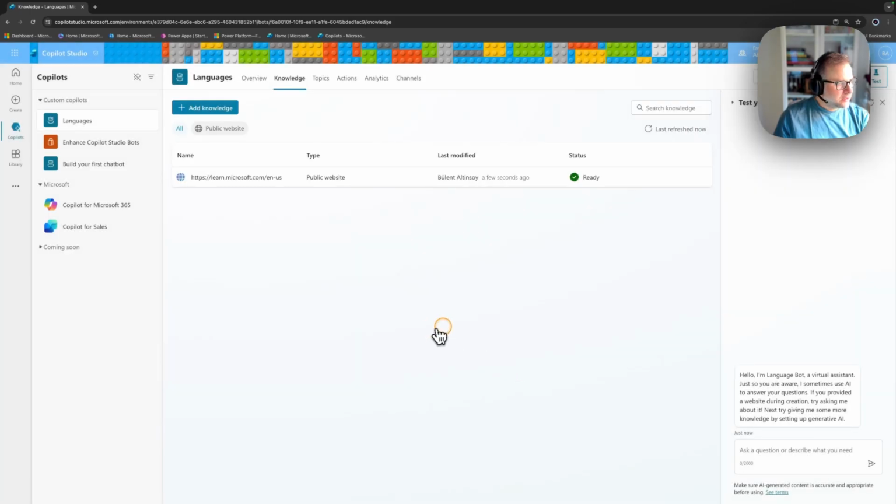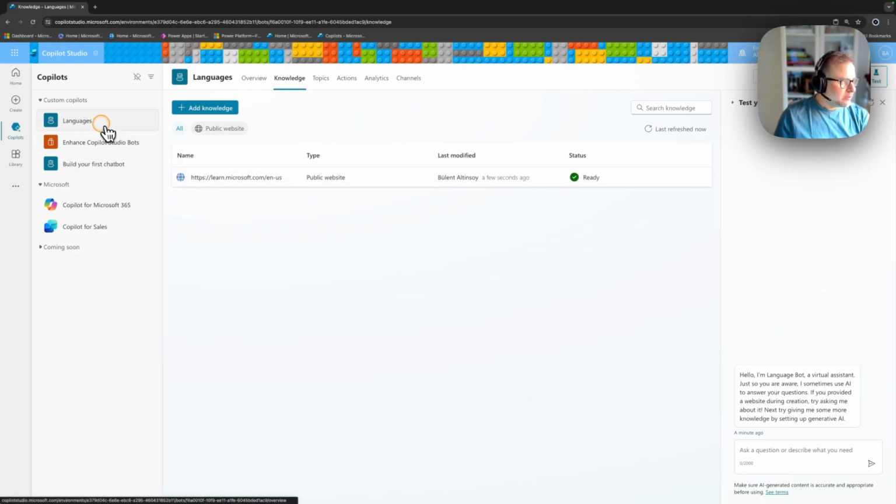So previously, here we go. So that Learn one, that was in my Enhanced Copilot Studio. And now it has been added here as a source. So the idea is then that if you have different Copilots, you don't have only one source. But let me rephrase that. The idea is that you have one main area where you put in your sources where all your Copilots can leverage that. You don't need to add that additionally everywhere.